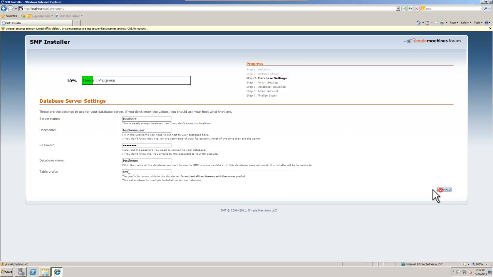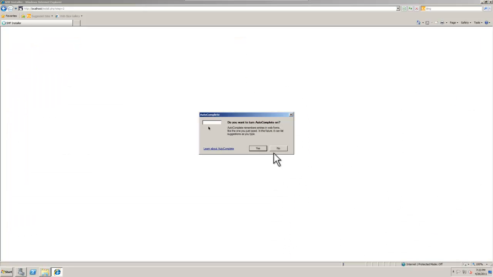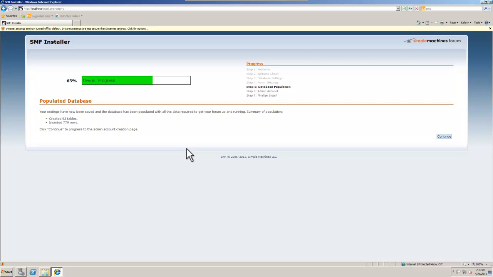We're going to click continue, and now it's going to ask us to give a form name. We're going to call it test form. In this case we're going to leave the local host for now. In the next tutorials I'll explain how to attach a domain to your form. It will be test form, and I'll show you how it works. I click continue again. Well, autocomplete now, and now we're almost done. It's 65%. We're going to click continue once more.